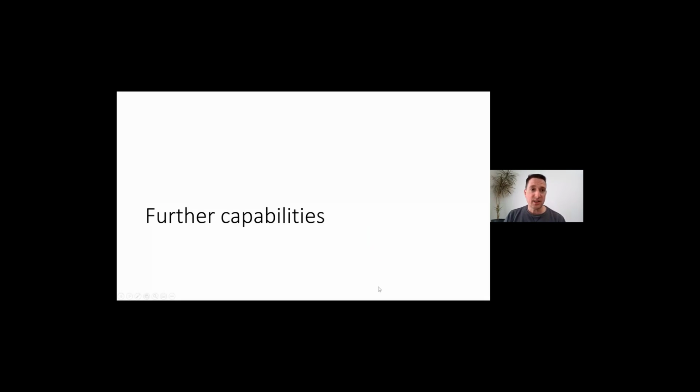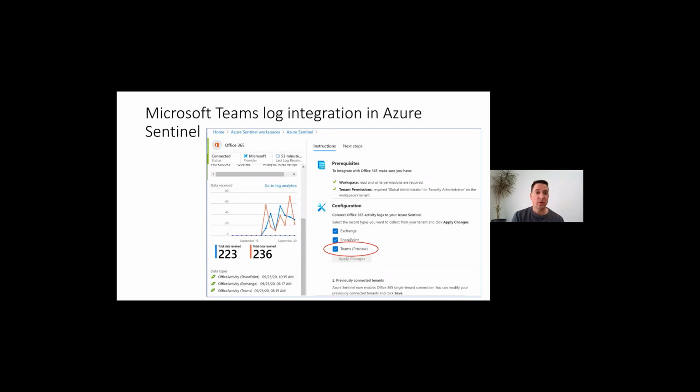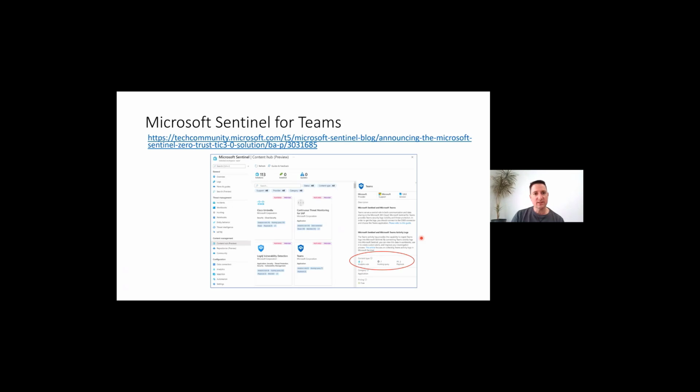For the capabilities, there is also integration for Microsoft Teams or for Office 365 in Microsoft Sentinel. As you can see here on the screenshot, it was taken at a time when this was in preview. As of today, it's globally available, and we have the chance to use it as part of the Office 365 workbook. And there is another really new capability, here in the Content Hub, which is part of Microsoft Sentinel. There is an offering for Microsoft Teams. It's from Microsoft, so it's free.